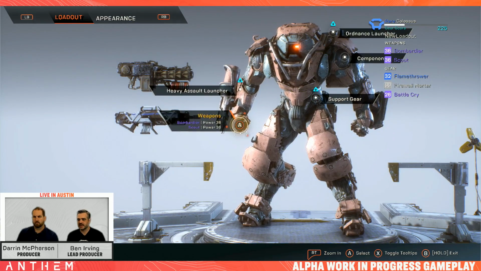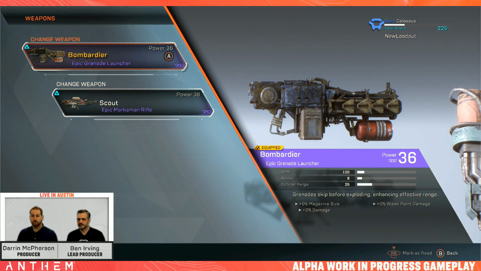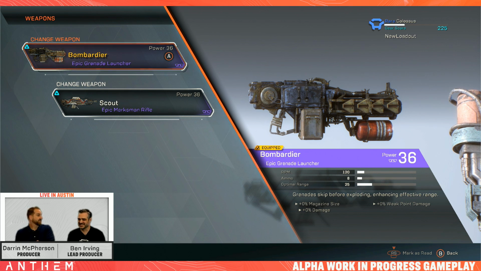Next, let's take a look at some epic stuff. We'll dive into the weapons really quick, which have a few different effects. So here's our grenade launcher. Again, heavy weapon. Have we ever covered heavy weapons on these streams? No. Okay, so we're doing it now. So this is a heavy weapon.